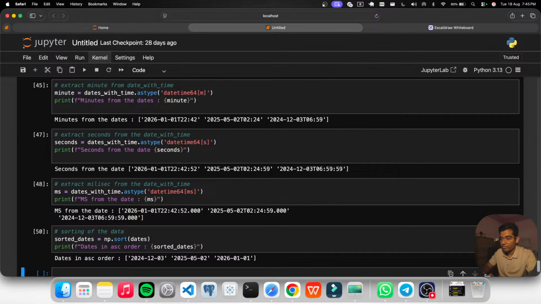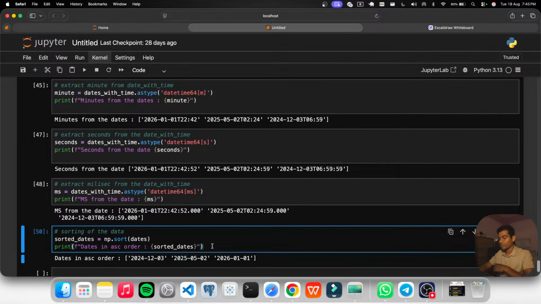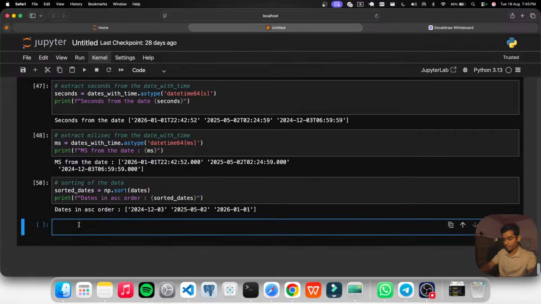What we get? 2024 12/03, 2025 5/02, 2026 01/01. So we get them in ascending order, right? Lowest to highest.